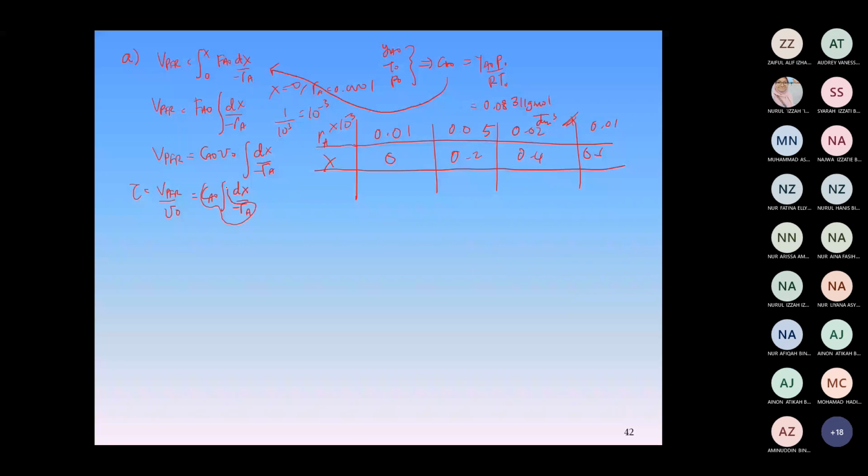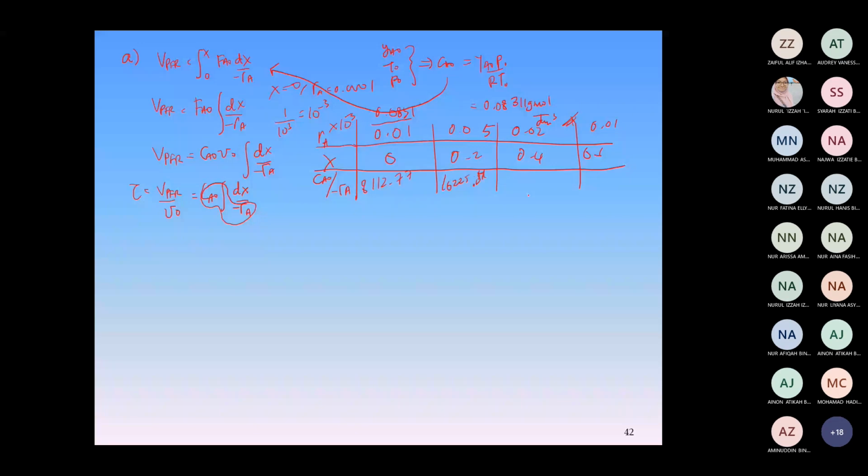Okay, which is CA0 over negative RA. Okay, so just put it, okay, awak kena bahagikan lah. So setiap ni you kena bahagikan dengan 0.0831 bahagikan dengan setiap RA. Okay, so you'll be able to get this value lah. So for example, this one is 188,112.77 and then 16225.54. Alright, 0.54 and so on.